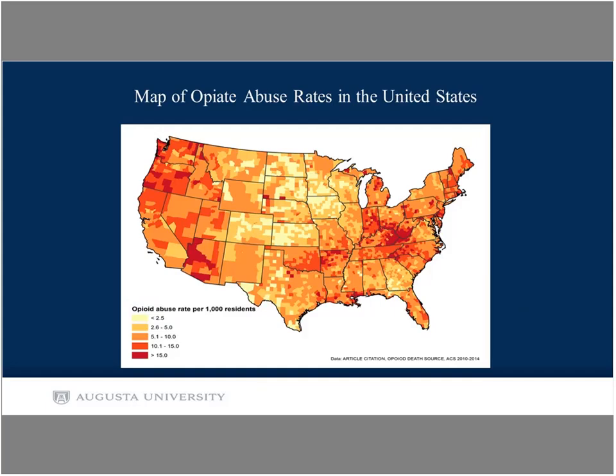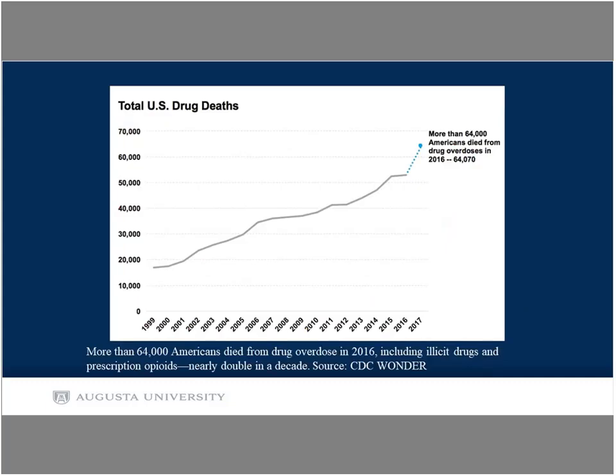And then this is a map of the opioid abuse rates in the U.S. Remember earlier the map was showing the prescription rates across the country, and what you'll notice is that the map of opioid abuse rates very closely mirrors the map of the prescriptions. So very heavily concentrated in the Appalachian region of the country, as well as along the West Coast, southern Nevada, northwestern Arizona. So it looks very similar to the prescription rates that we saw earlier.